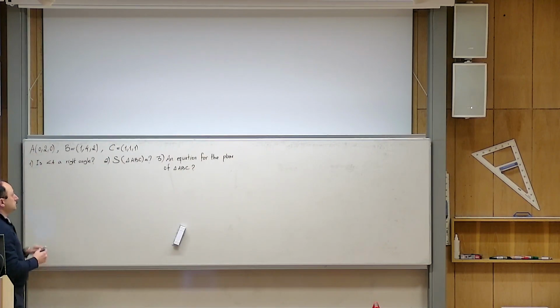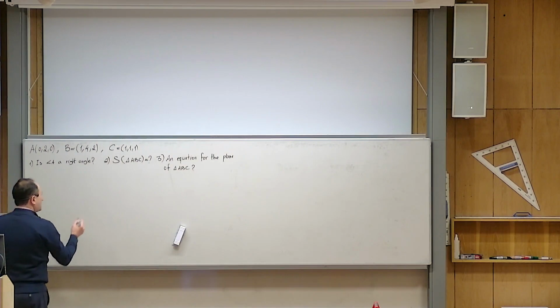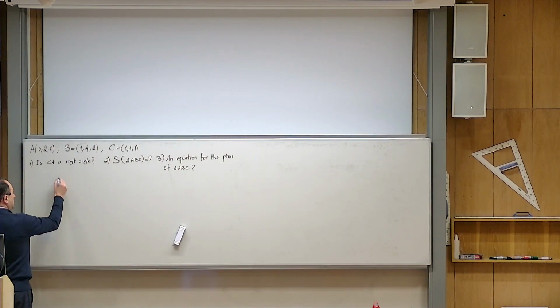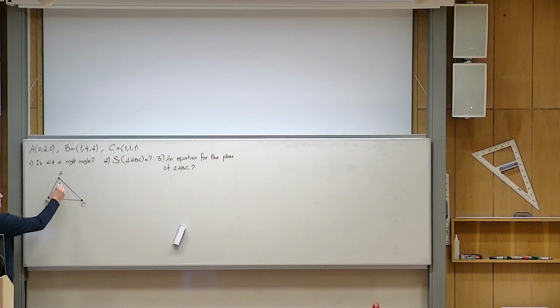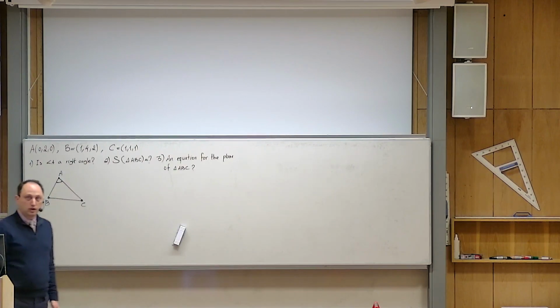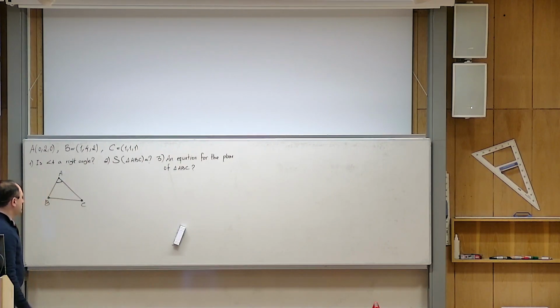Of course, this makes a triangle for you in a space. You don't need to be precise in drawing your picture. Just sketch something to understand what is going on. So I have this A, B, and C. I want to know whether this angle is 90 degrees or not. Of course, this is a very standard problem. You need to see whether the vector AB and vector AC are orthogonal or not.